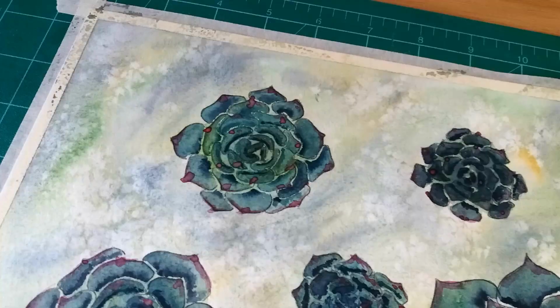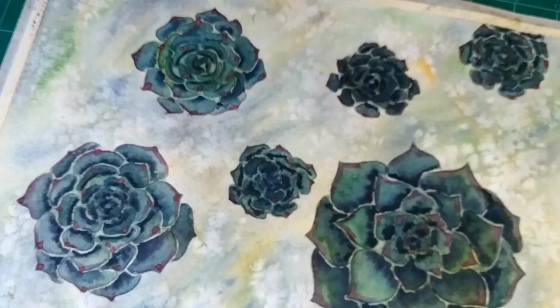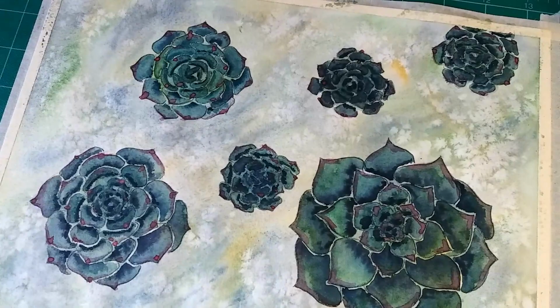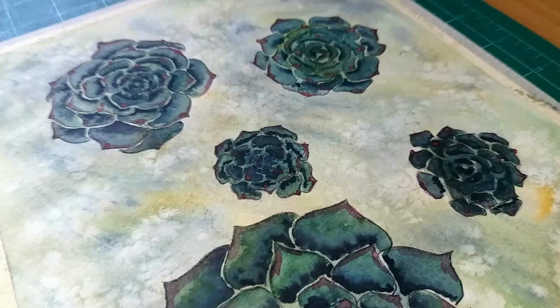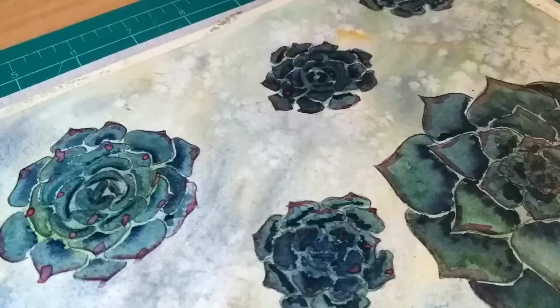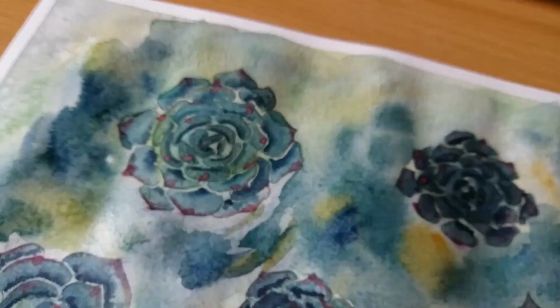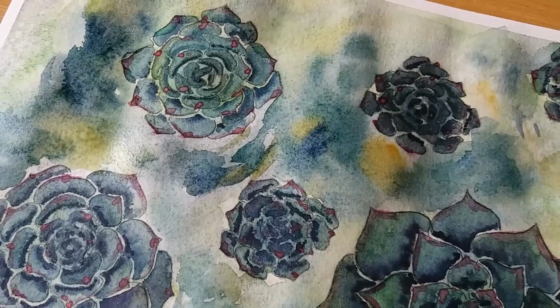This is a close-up of the piece before I added in another layer of the background where I created the abstract effect. Again, the recording for this part was ruined and I could not include it in the video, but this is how it turned out. What I did was to re-wet the entire paper again and went in with another layer of the same set of colors that I used for the first layer of the background.